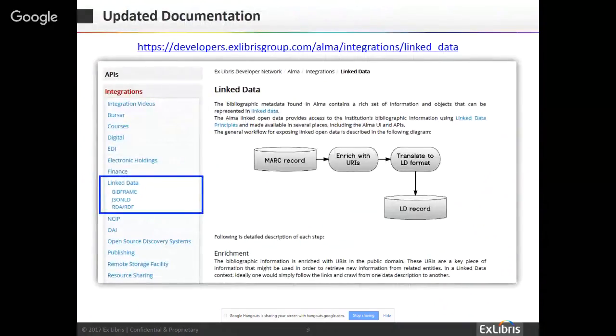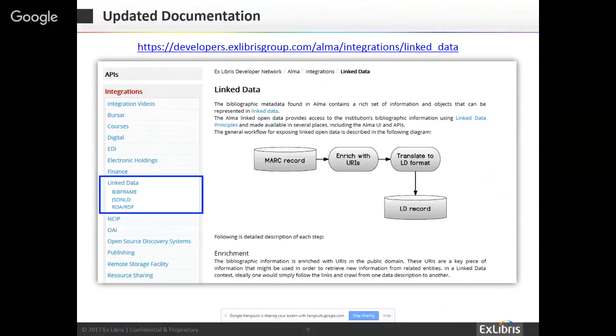So a note on updated documentation. As I'm sure most or all of you are aware, the developer network is the place for all things API integration related, and linked data is no exception. If you look under the Alma integrations section, we have reorganized the linked data documentation to bring it in line with some of these features that have been released over the past couple of months.